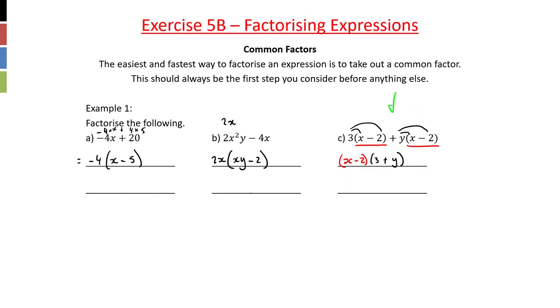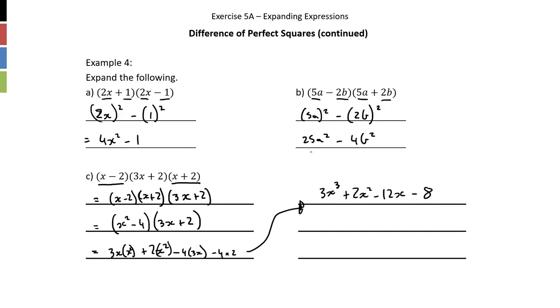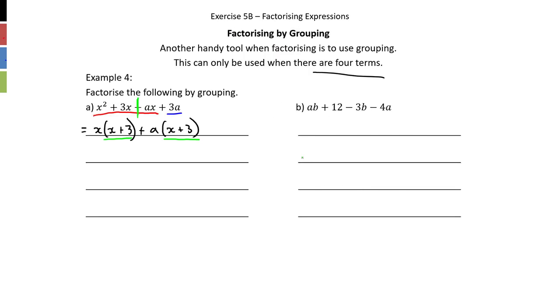So just like this problem here, we can use that as a common factor and take it out the front. So it is equal to, take out our common factor out the front. What do we have? To get this first term, we would multiply by x. To get this second term, we would multiply by a. And there we go. We have factorised this, even though there wasn't a common factor across all four terms, by just splitting into two.